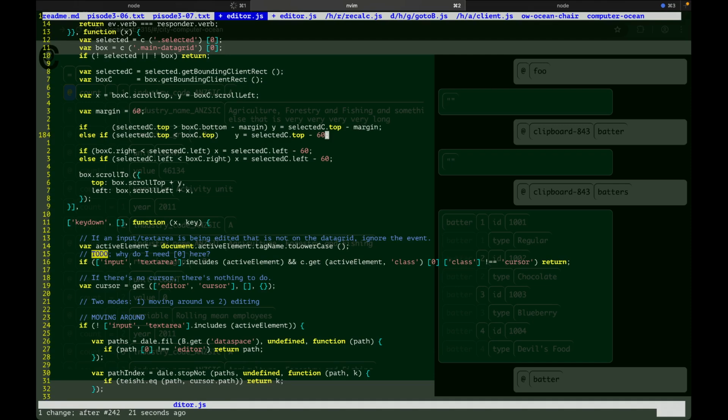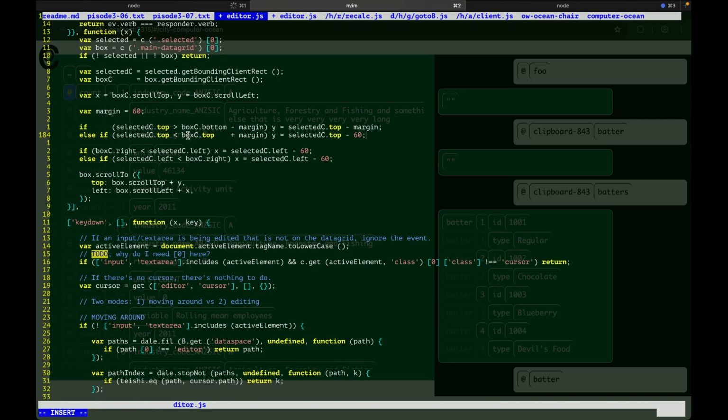No, that's correct. I actually like it there. And then if the top is less than the top of the box, so this one is bigger than the other one.